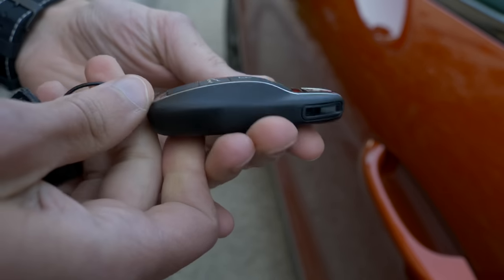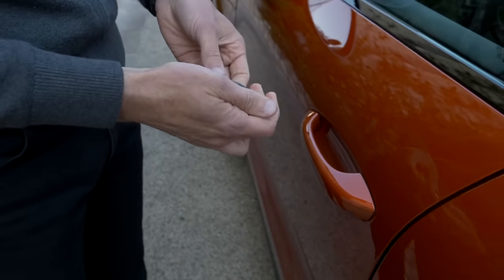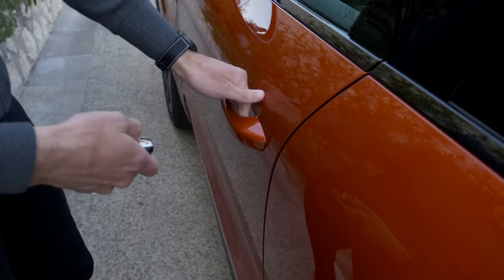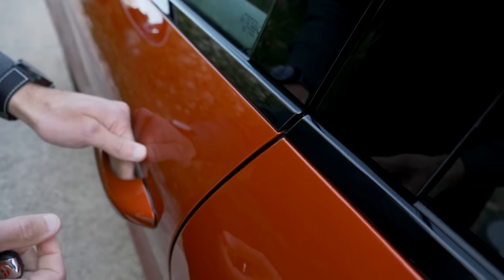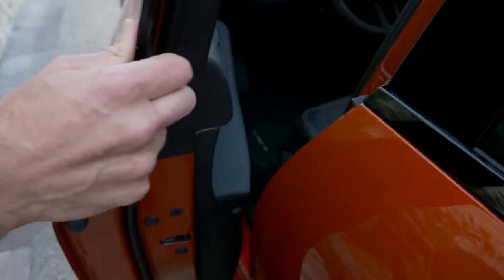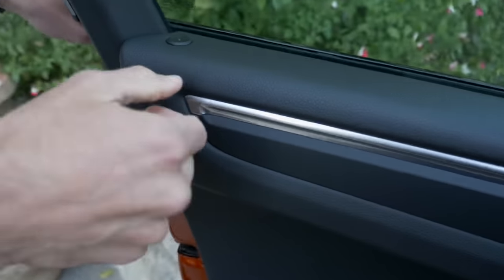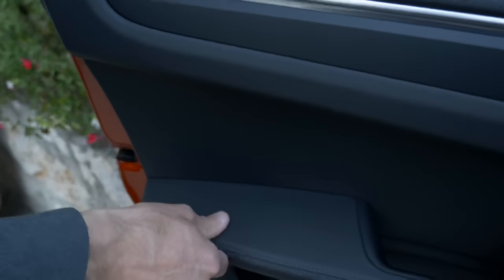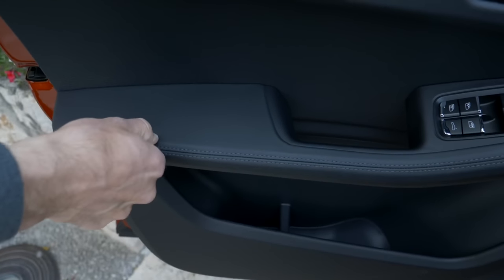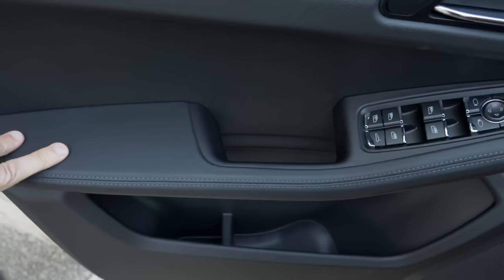The car key has a typical Porsche form — nicely done, really light. Keyless entry is available but not on this car. The door closing sound is quite good — not excellent, but not bad at all. The inside of the doors is rather hard on top, with a slightly softer section for your elbow but still quite stiff — it should be a little plusher, actually.